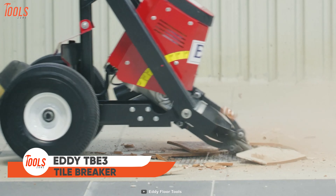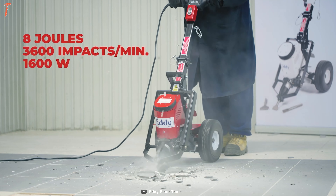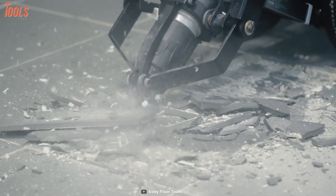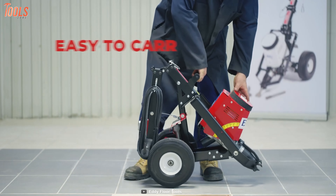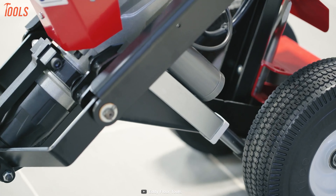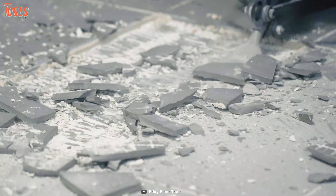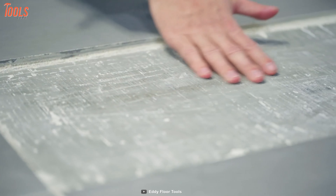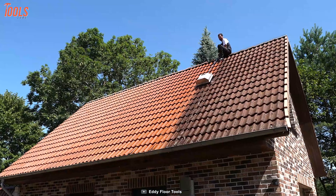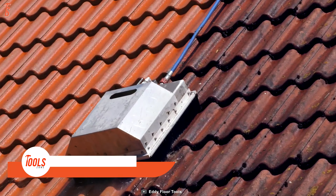Next is the Eddy Tile Breaker, a uniquely designed tool that safely removes all ceramic and porcelain tiles. Even the most stubborn tiles don't stand a chance in front of it. Surprisingly, this tool is very easy to carry and supports three chisels for individual purposes. Just position the tool at a lower angle and you're good to go — you'll get a smooth and even surface for your new installation.